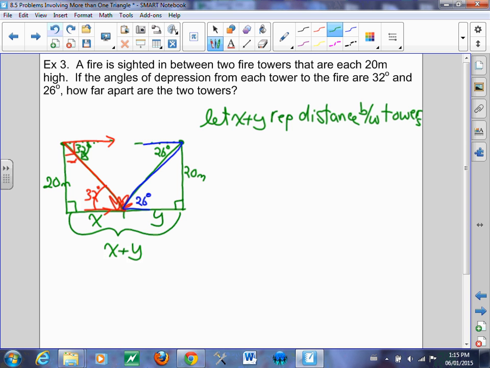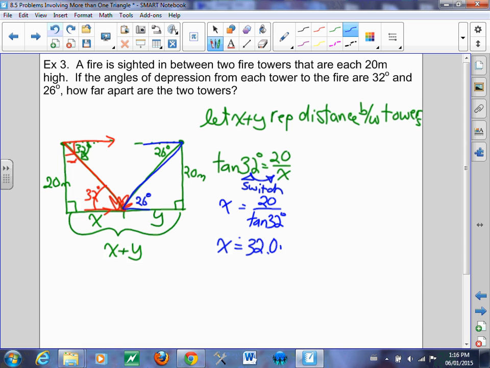So again, we're using tan, but that's just common, guys. So please don't say, Miss R, tangent again. But in reality, we use that most of the time. Okay, so tan of 32 degrees equals 20 divided by x. X is on the bottom. Don't forget to get it on the top. You got to switch it out. So it's going to be x equals 20 divided by tan of 32 degrees. Plug it in your calculator, and x equals approximately 32.0 meters. Even if it's 32 exact, put the decimal zero in because we always round to one decimal place. You're showing a higher degree of accuracy.